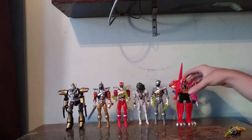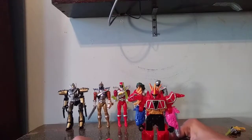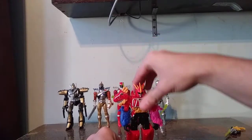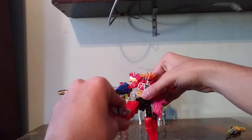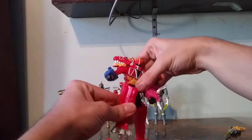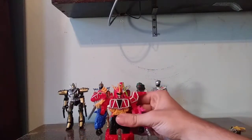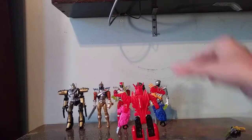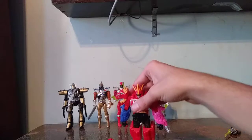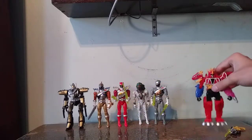So yeah, I'm going to do the Megazord, take off his sword. Articulation on him is head side to side, arms go all the way around, go out like that, hands rotate, legs go forward, feet articulate side to side, bend in the knees, go out, go straight up, and back. That's pretty much his articulation. Detail and paint is pretty good. Nice red, nice silver, nice black. No paint on the back, but still looks good. And he comes with his sword right here. And yeah, I'll put it on him after this.